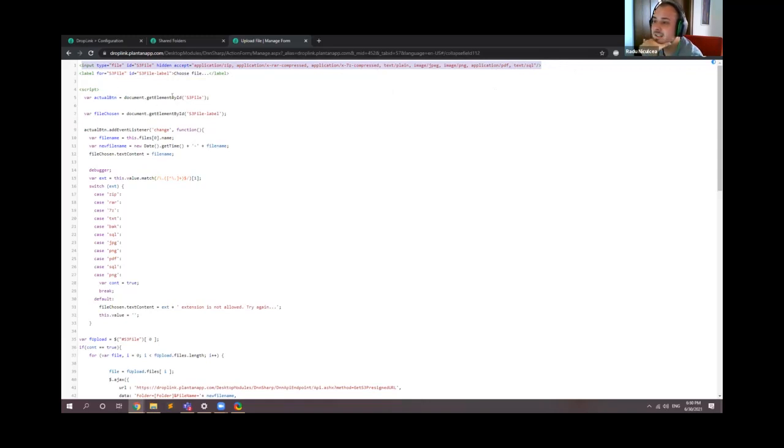I'm binding the upload button, the upload label. I'm doing a preliminary check to see if only those kind of documents are uploaded. The security is also implemented on the S3 part, and the problem is that I was kind of lazy and didn't treat all the errors that Amazon can give back to me. So I just did a pre-verification that you only upload the files that are validated.